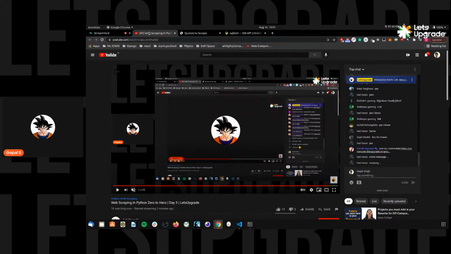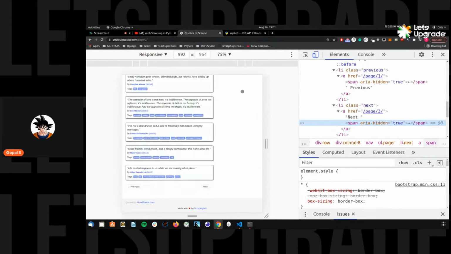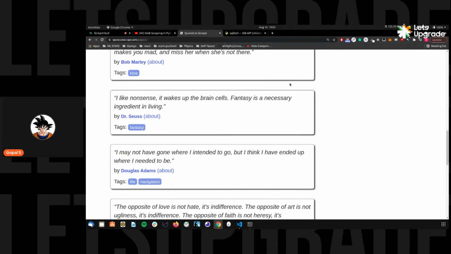Entire web page scraping. I don't know what you are saying again, Hariharan. Okay, so yeah, we are pretty much done with Scrapy. Totally done. This is all I believe you need to know. And even for the assignment that I'm going to push for you, if there is something additional, I will be adding the code snippet for that. Don't worry. And yeah, you can now ask me questions for the next 5 or 10 minutes.